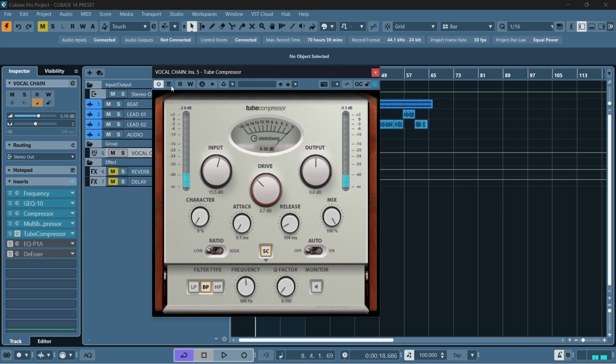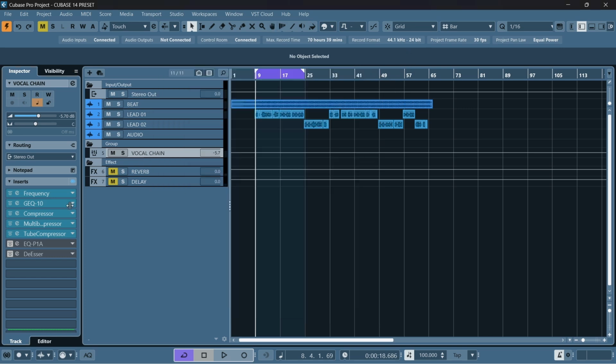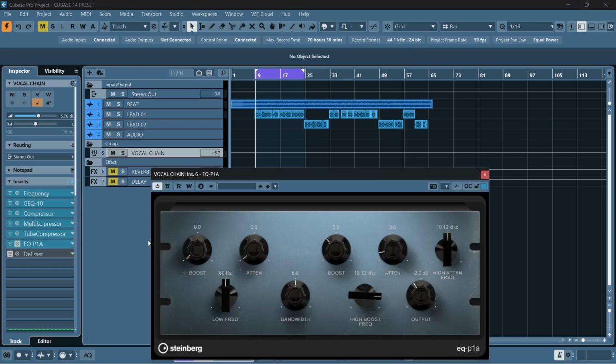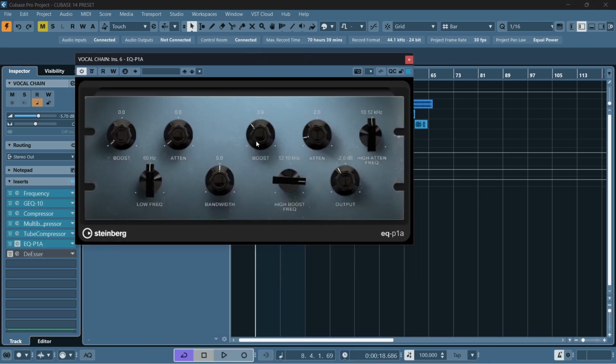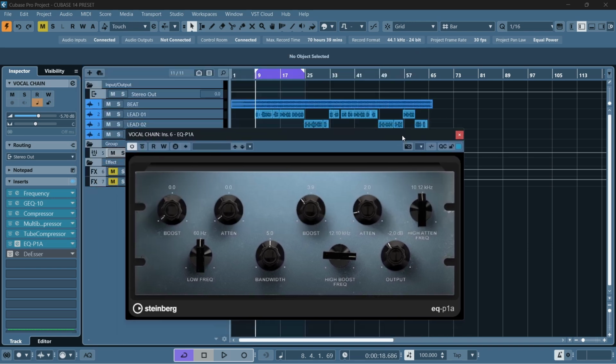So you see how the dynamics of the vocals just sounds more consistent, but we have introduced some harshness into the vocals, which we're going to take care of with the DSR. But before that, we'll do tonal EQ, and with this tonal EQ, I'm just boosting the highs around 12 kilohertz. I'm doing a 4 dB boost, and I'm attenuating about 2 dB in the highs. So let's see how this is sounding.